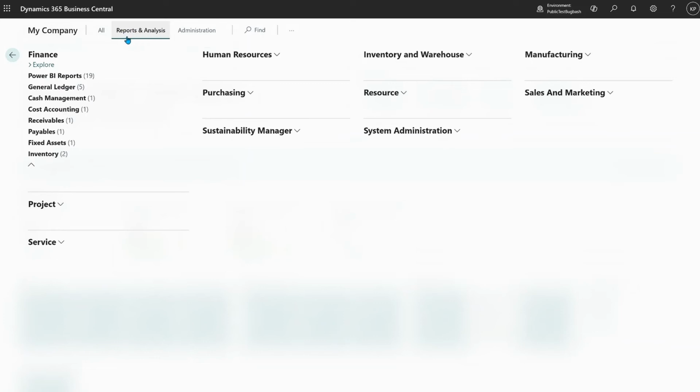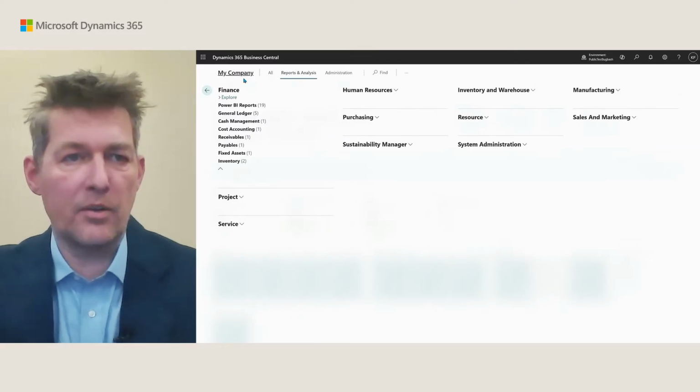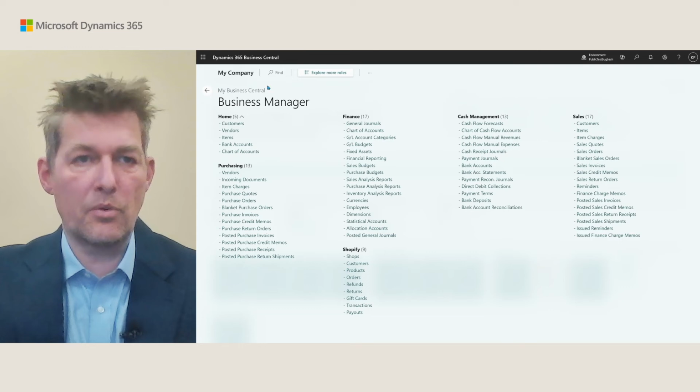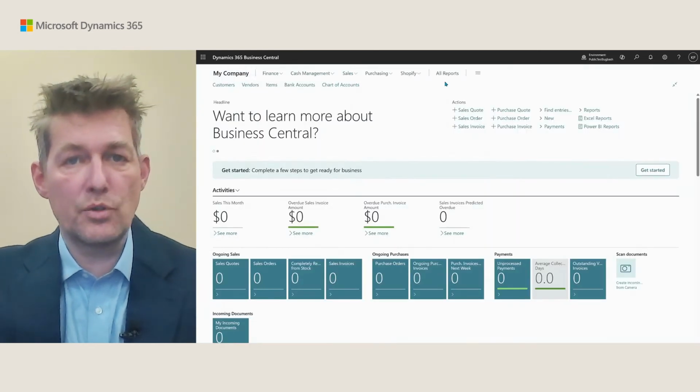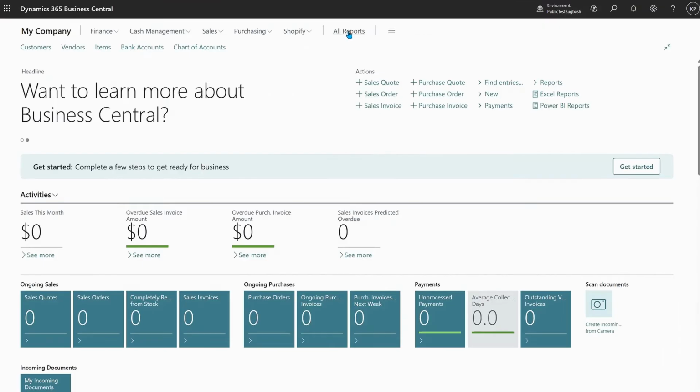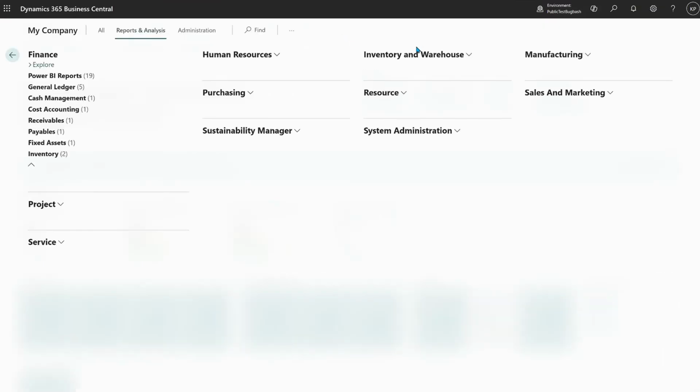And here under Reports and Analysis, that is the shortcut to the Report Explorer. And the final option, if I just go back to the Role Center here, is simply to use the link on top of all Role Centers, all reports. This also takes you directly to the Report Explorer.